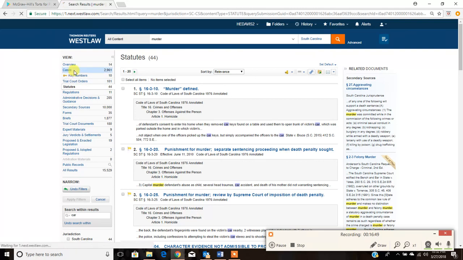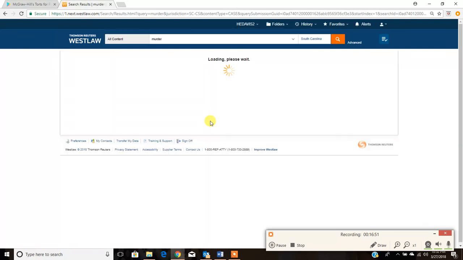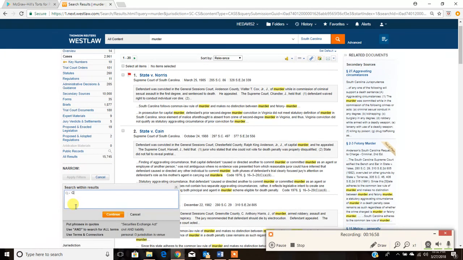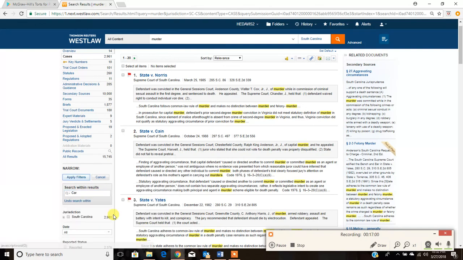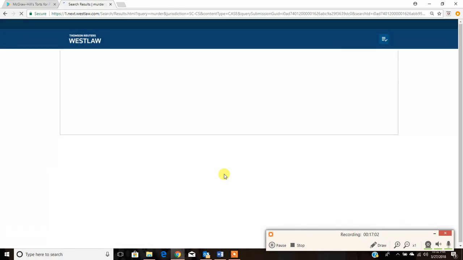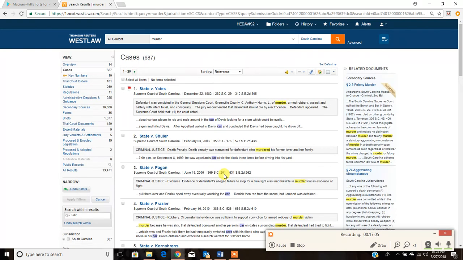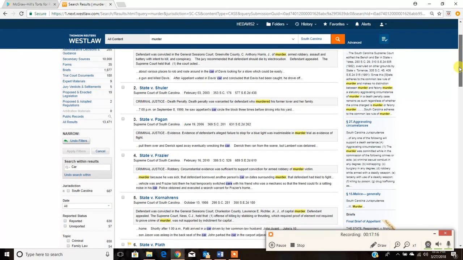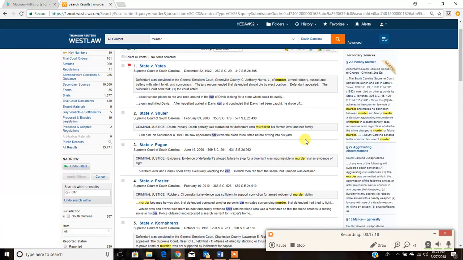Let's do cases. Murder. I guess I have to rewrite it. Car? Vehicle? Here we go. All the cases that have murder and car in them. All right. Oh, I like that it's highlighted in blue too. Your first search was yellow, and then your search within a search is blue.